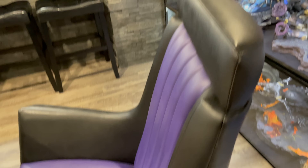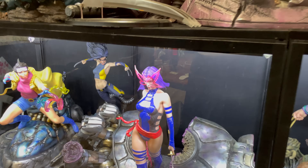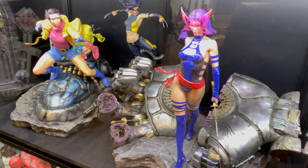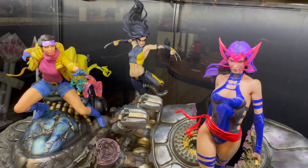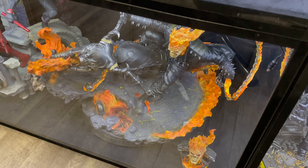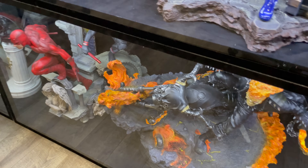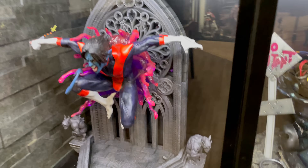Here is my Regal Robot Emperor's Chair. Custom Psylocke vs. Sentinel, custom Jubilee vs. Sentinel. Then we have Sideshow Studios X-23 in the back. Down below, a custom Ghost Rider with some licensed Iron Studios and Sideshow Daredevils — more coming. Custom Nightcrawler and, of course, a custom Kingpin. So that's the X-Men slash Marvel wall.